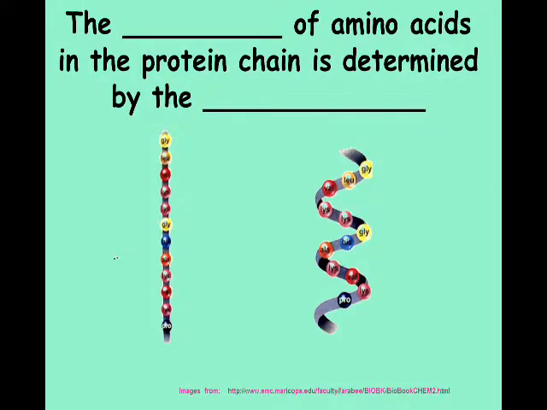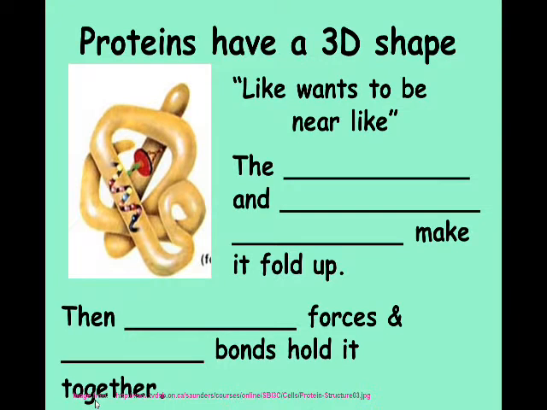If you look at the sequence of the amino acids in a protein, that code, where I put which amino acid in what order, is determined by your gene code. The DNA, when you read a piece of DNA as a gene, is telling the cell to do something. What it's really telling the cell is how to make a protein that's going to do something. And so the sequence of amino acids, what goes together, where the R groups go, is determined by your gene code.